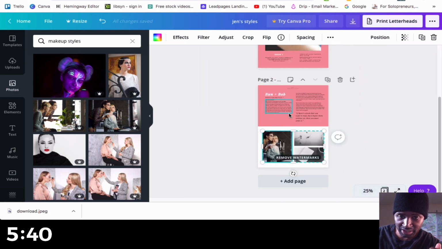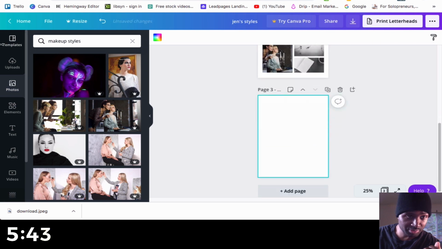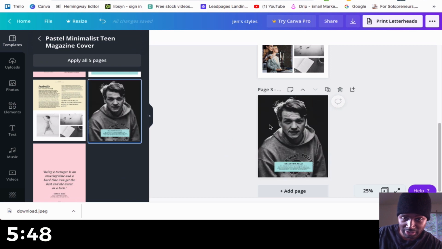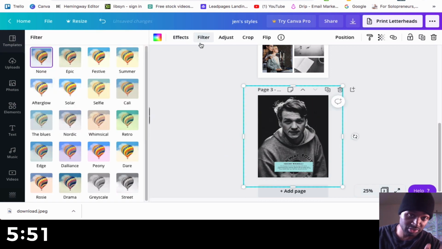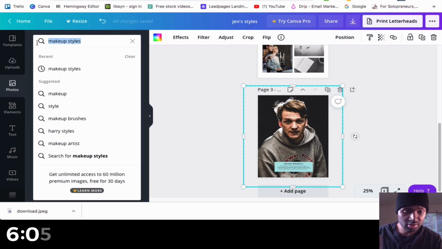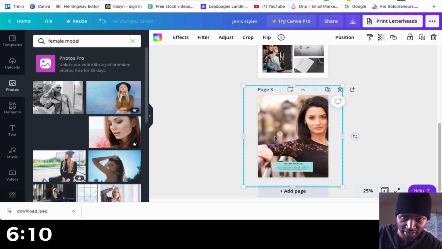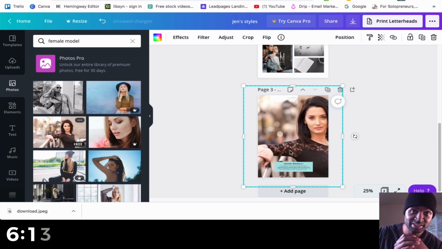So you got your first page, you got your second page, and then if you want to add any pages, you go back up to templates over here. And if you want to add anything, you could add a picture, right? If you're doing this for hairstylist or makeup, this would be a color picture here. And what you do is you just go to a female model or something. So I'd go to photos and go to female models, and then you just drag and drop it, right? But what I would do here is this would be somebody that you have personally done makeup for, or you personally have done a hairstyle for.